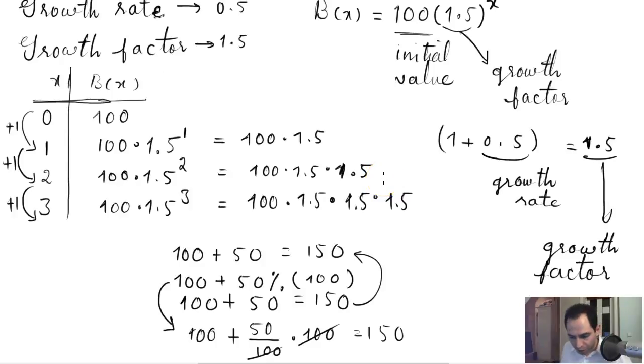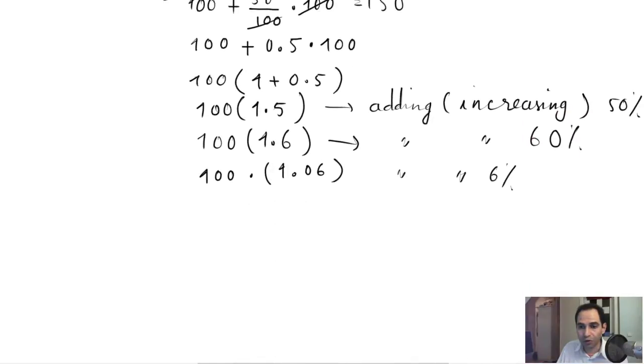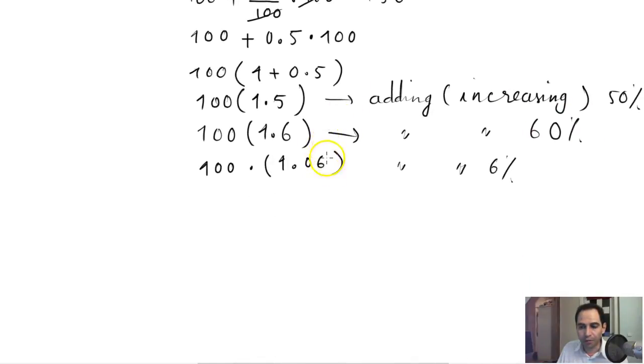So that's basically what I wanted to discuss here about the previous problem, and these are important points to understand about increasing something. And also, now that we have time, we can also talk about decay. So this was all about growth. You see that if I want to increase anything by, for example, 50%, I multiply that by 1.5.